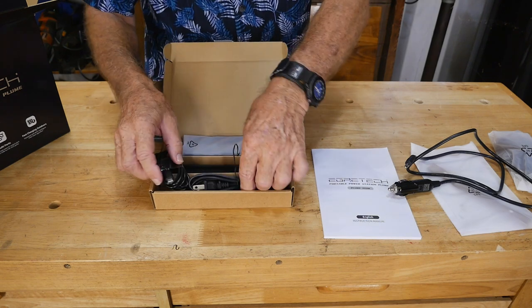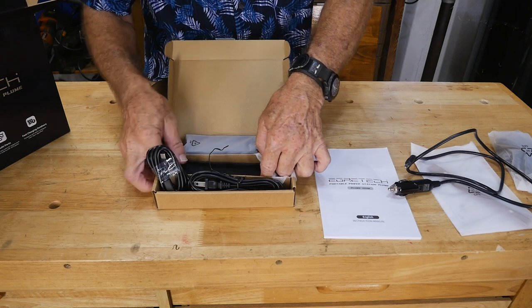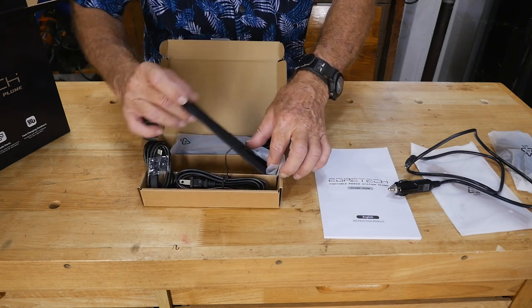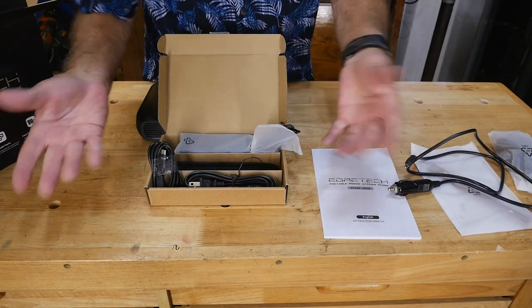And also they give you the cable for the power brick, so that's great. And then there's a nice little part of that shoulder strap, there's a padding here that can go on the shoulder strap kit if that's the way you want to carry it.